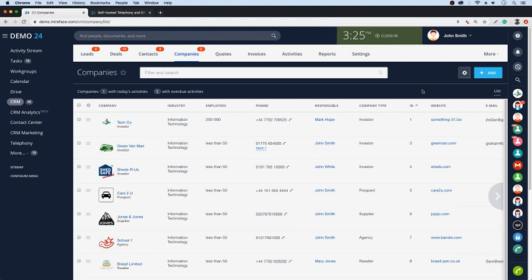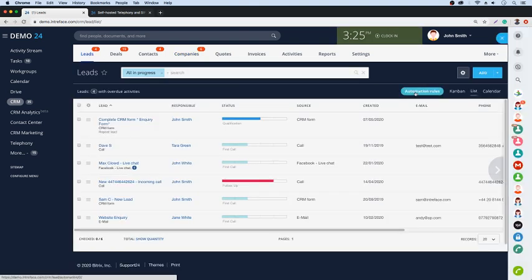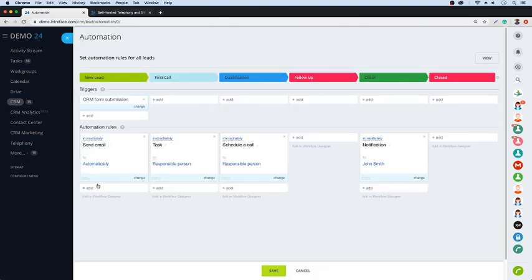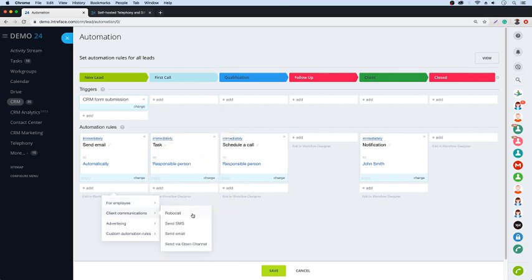And furthermore, there are some other areas that you can use Bitrix telephony. So if you were to use, for example, some lead automation, it might be that you want to automatically dial the customer. You can do so by clicking on Configure Workflow and then for Employee, and click on Client Communications.